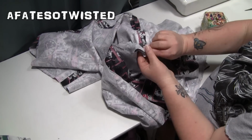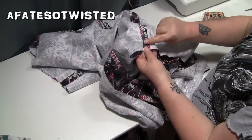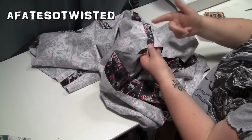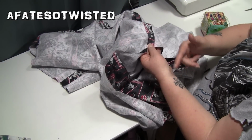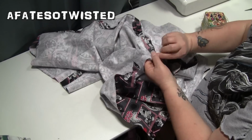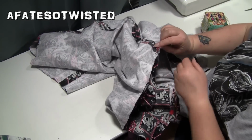So I've lined up, you see, this is actually going to be that middle crotch seam. This is where the back and the front, the butt and the front of the booty are going to meet. So you see a seam here, and I'm going to go ahead and pin just a little bit.